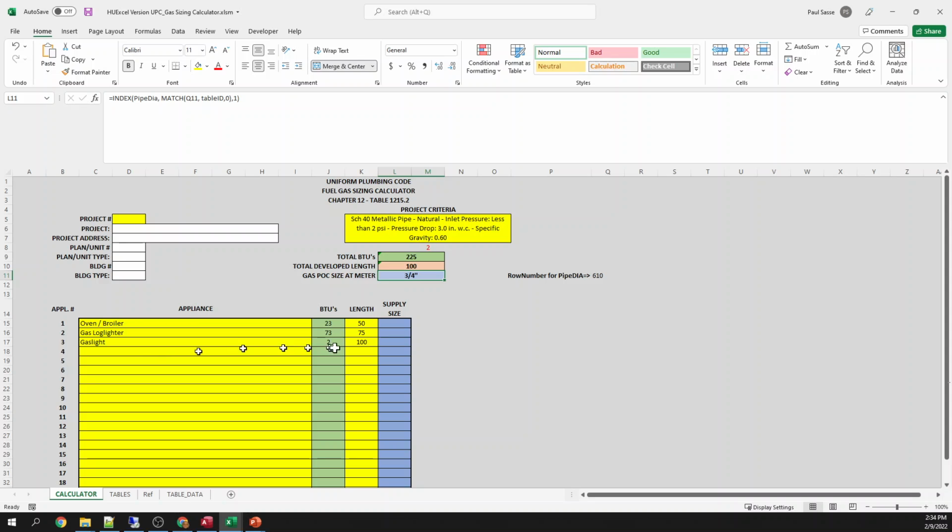Okay, so now I can put in, let's say this one is a lot further away. That's going to tell you 2.5 inch pipe.